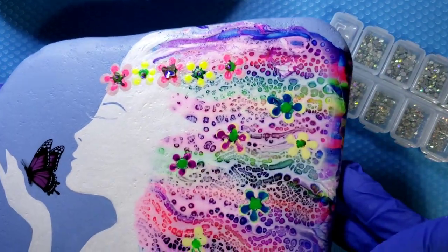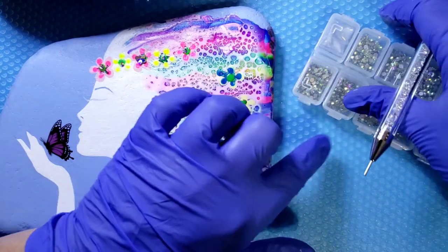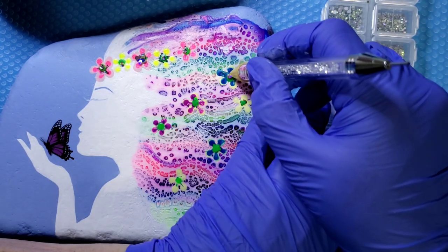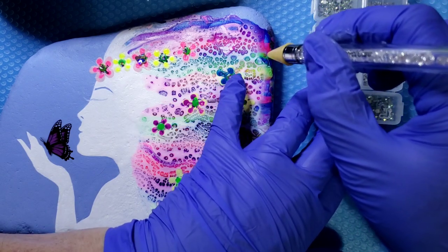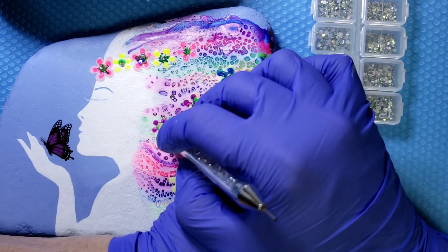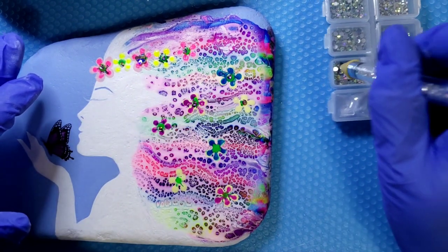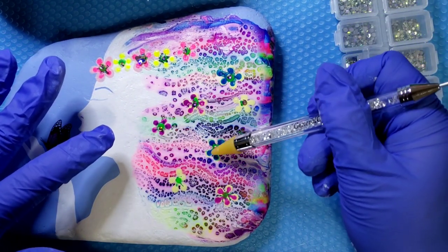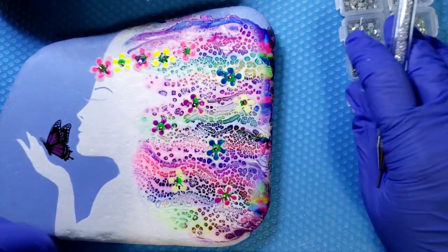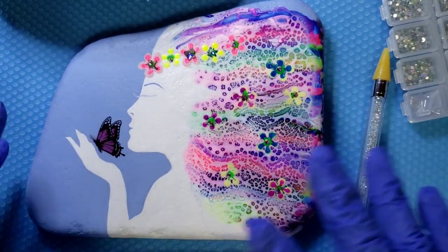I think it's very pretty. And I'll put some bigger ones around the hair. Okay. That's all. So that will be our rhinestones. And that just makes it like perfect.